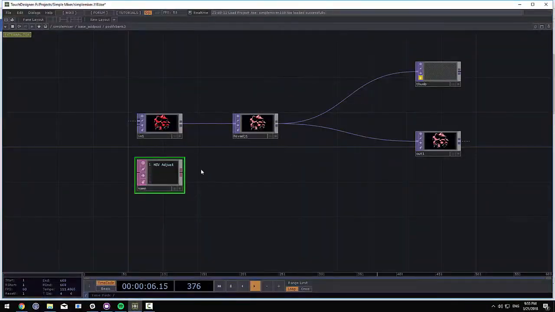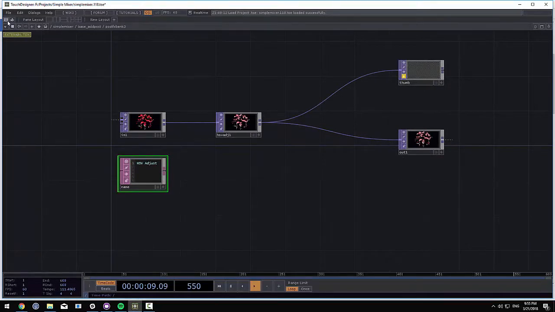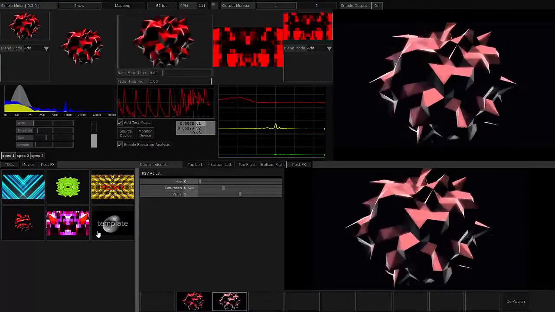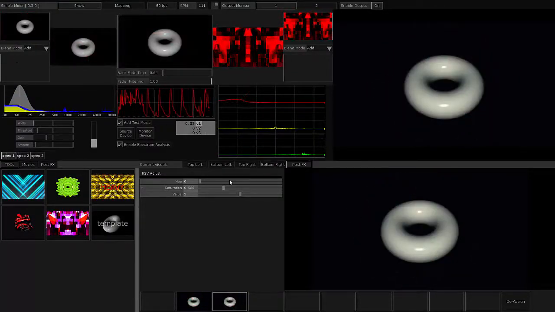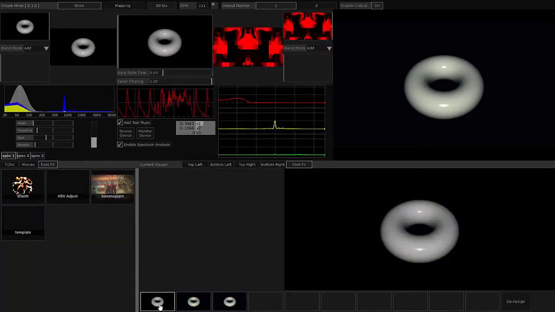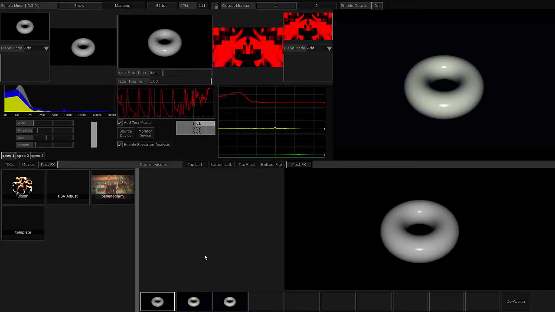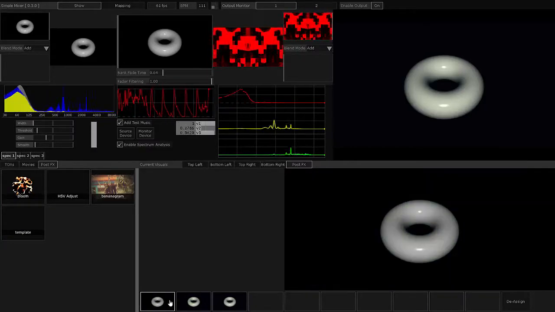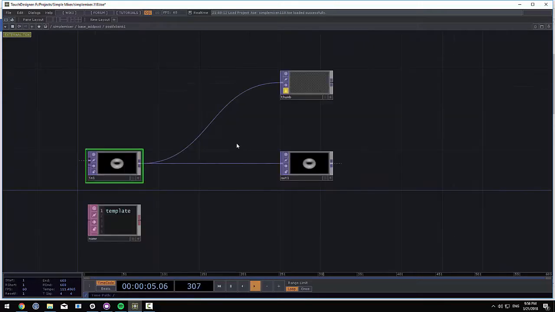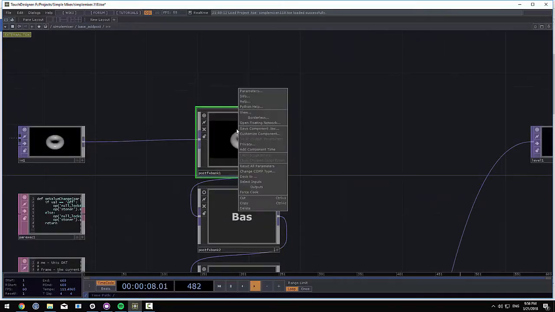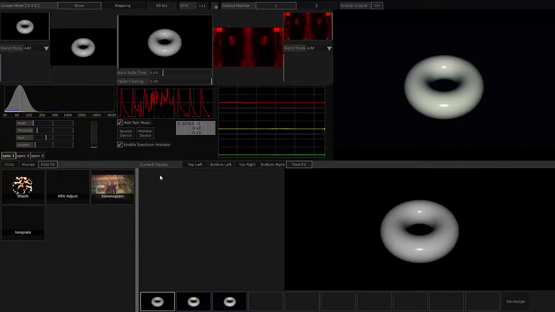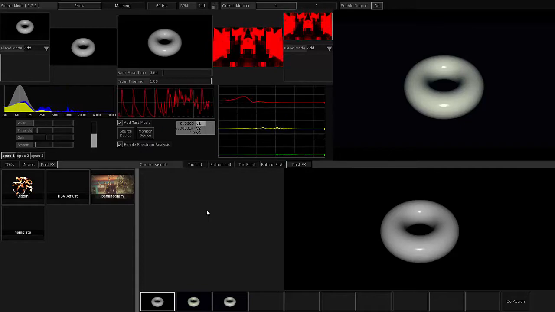So that's the basic anatomy of the post effect, and if you go into toxes, there is also now actually a template which is for the normal tox, and then the post effects template is there as well. So if I drag that on, there's just a template. It's actually just an in-out. It doesn't do anything, but it's quite a good starting point. If you want to create a template, you can go in now and go into post effects 1. I can start editing this, save this out to somewhere, and then it's ready to re-import back into the project. So I think that's pretty much all of the new features.